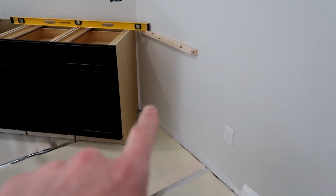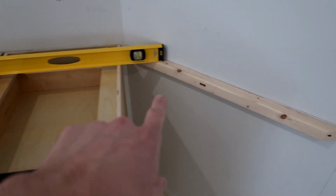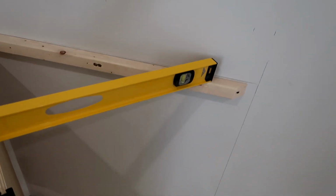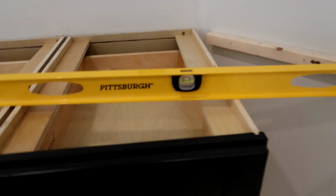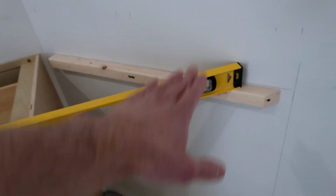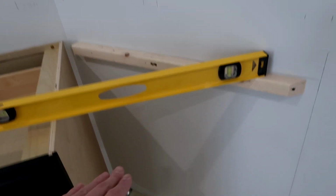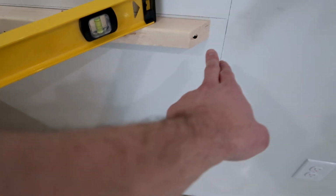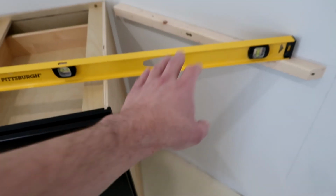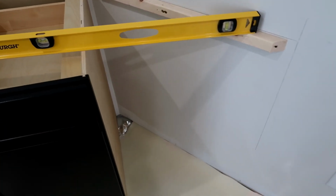You can see that I've actually gotten these pieces of board attached now. These are out and leveled, so that way the countertop, when it goes out across the top of this, it'll have something structural to lay on, and I'm also going to build out a piece that's going to come across here. I probably will also put another piece of wood down there just to give it a little bit of additional strength vertically there.